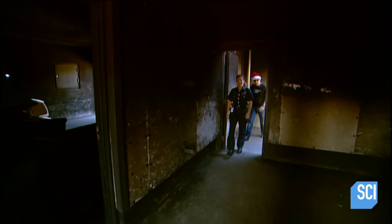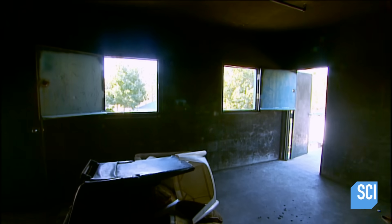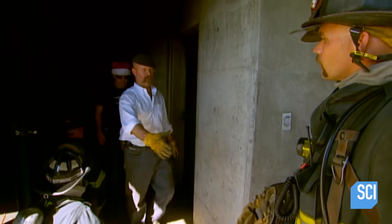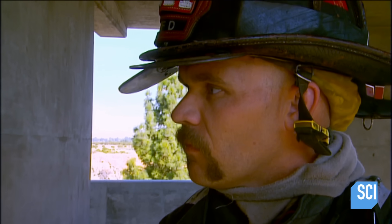To try to ignite a tree once and for all, Jamie and Adam have come to the city of Pleasanton fire center. They scope out the space and position the tree in a corner. Captain Dickey confirms that Christmas tree fires are frightening — they go to Christmas tree fires every year. In December of 1997, a child turned the lights on to the Christmas tree and it immediately ignited, burning up the house and causing a lot of damage.